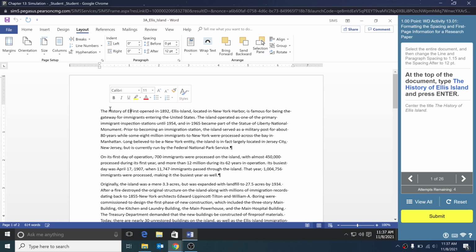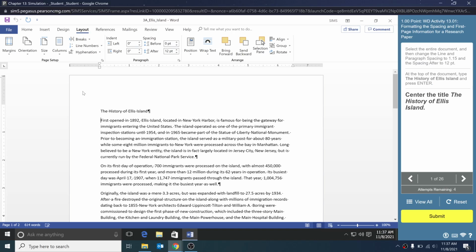History of Ellis Island. Now hit enter. Oh, I hit enter once, nothing happened, but it didn't tell me I was wrong over here. All right, so I'm going to try hitting enter again. And now you'll notice that, hey, it popped it down. So now it was happy with me. So be very careful with your spelling. Sometimes you have to delete the whole thing and try again.